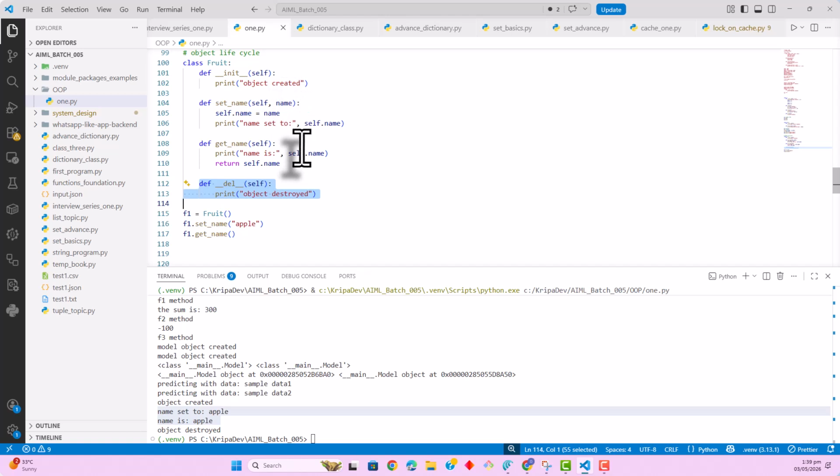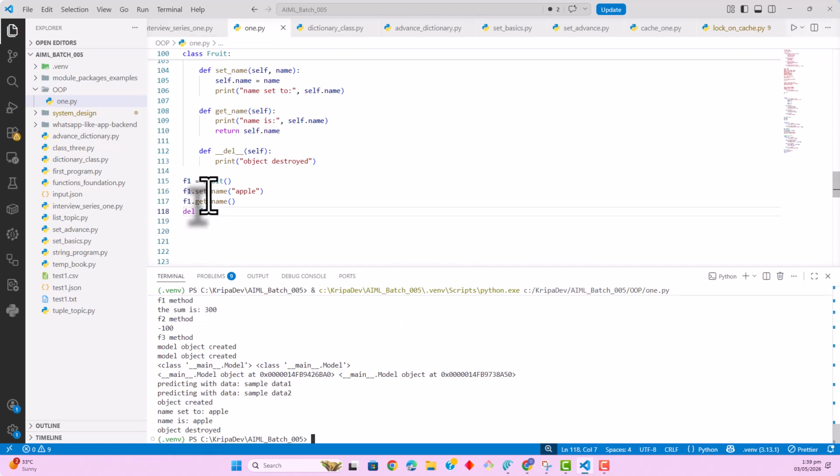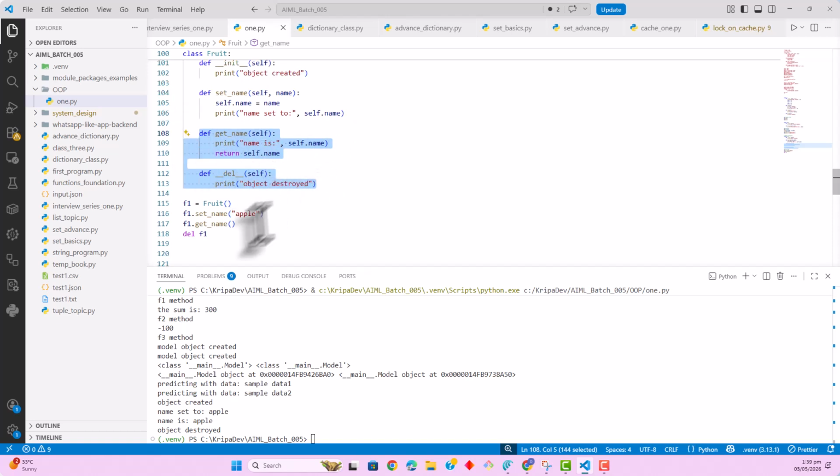So you need not worry, even if you have created thousands of objects, all the objects have the same behavior, so your memory is optimized. There is also a way to delete it manually. Let's say if I say del, instead of automatically, you can delete manually also. You can use the del keyword here. If I say del f1, then also it will work. So it's up to you. We already have an automatic function to delete it, the destructor, and you can delete externally also, manually. But this is not really required as of now.